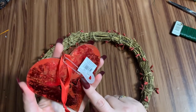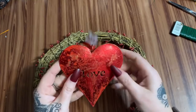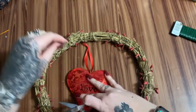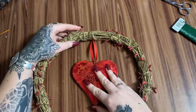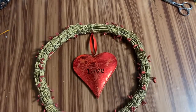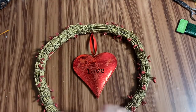That's dented just a little bit right there. So yeah, I think this will be the better side that I want facing forward. So let's cut that off. Like I said, I want to keep the ribbon. And I think what I'm going to do is take a piece of the floral wire and attach it to the wreath form like that.